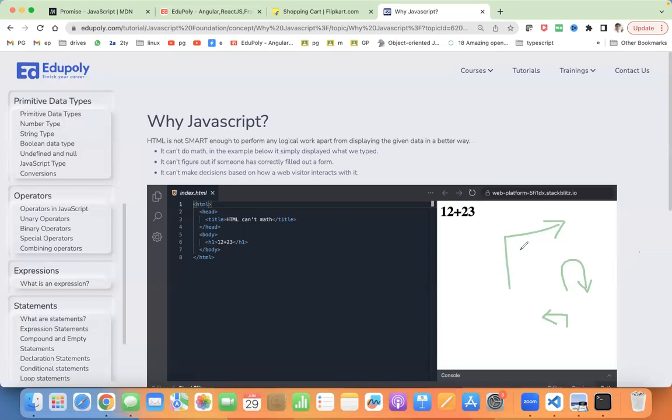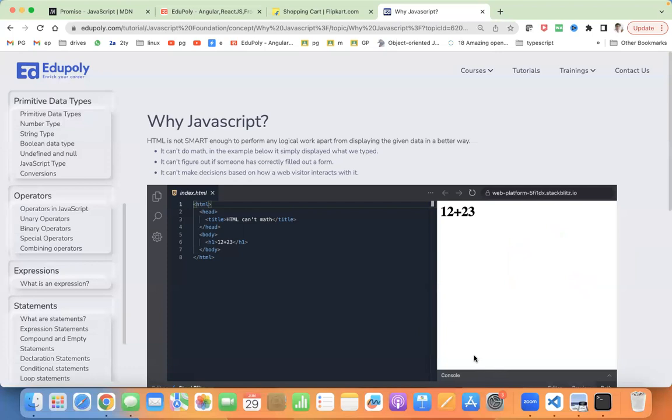So these are right turn, U-turn, left turn. These symbols won't work in JavaScript, so I want to give you certain things. That means operators are not coming from Mars, they are not from Saturn, they are simple symbols. These symbols will help us to perform some operations. So we will discuss operators in detail.